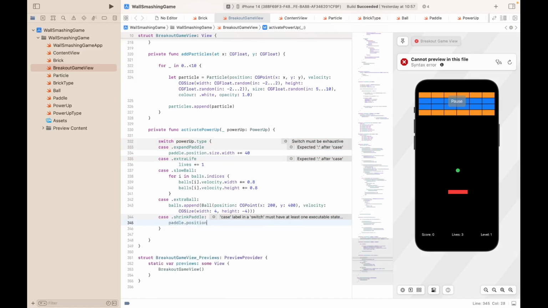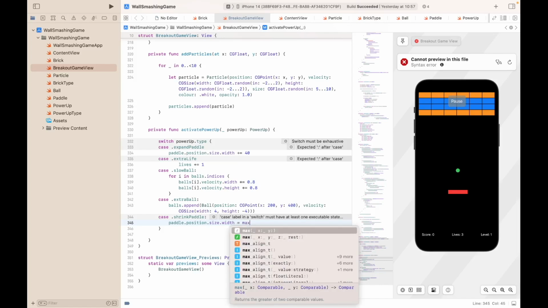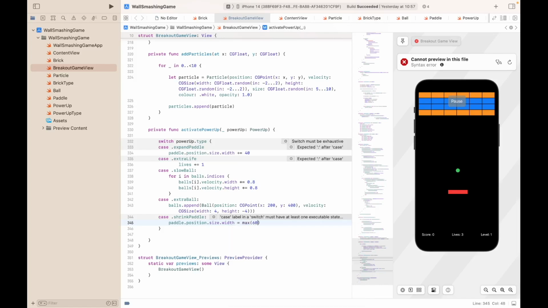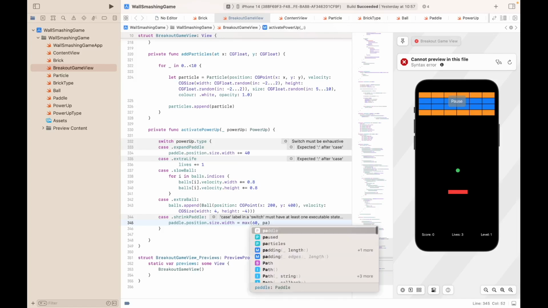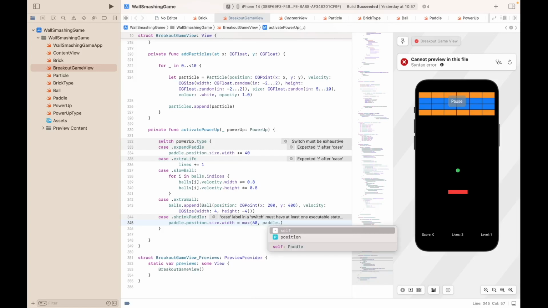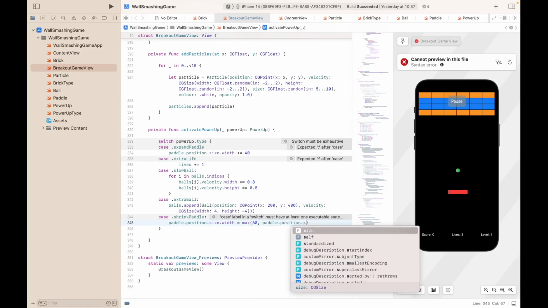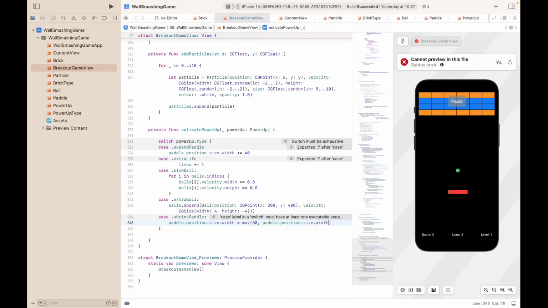Paddle dot position dot size dot width equals max 60, paddle position dot size dot width -40.